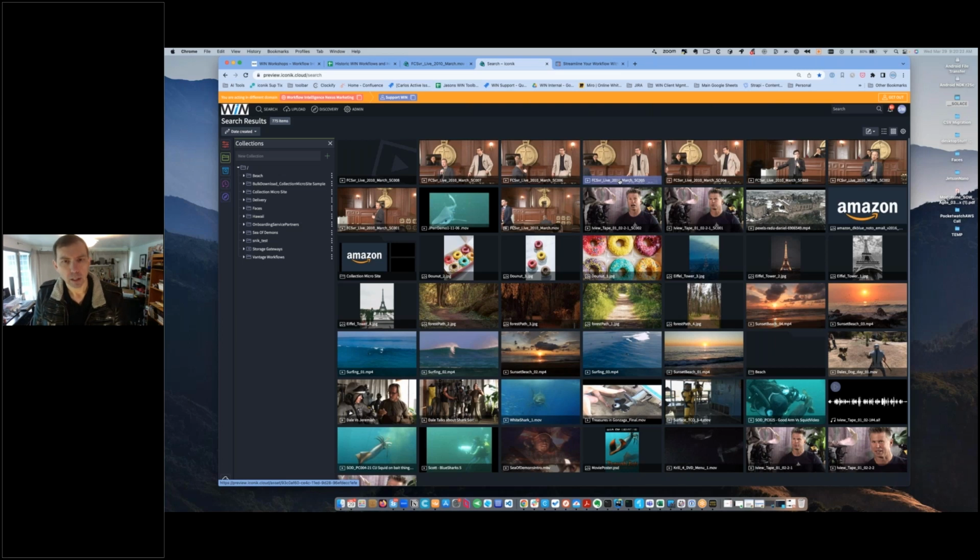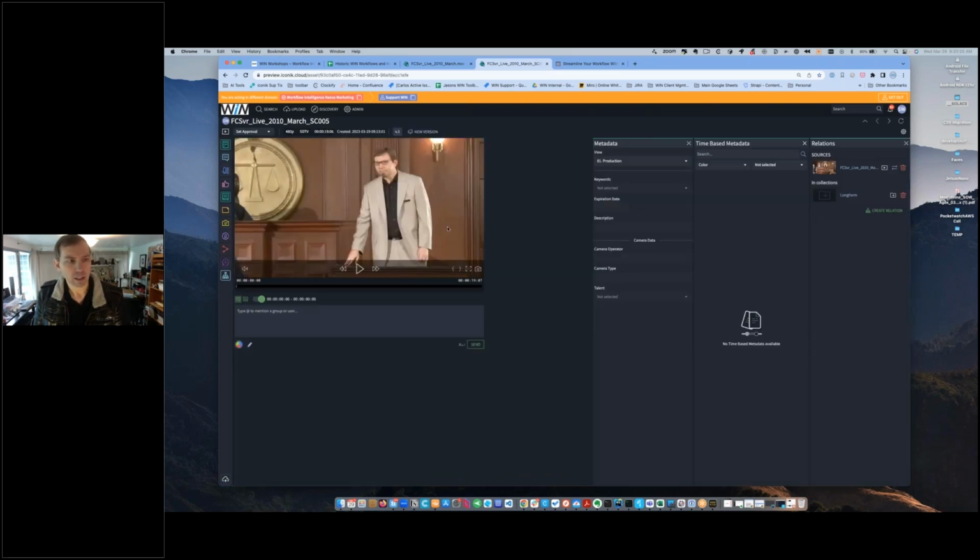But the other great part is that if this original content has actual embedded time code on it, then we're able to maintain that source time code on all the subclip assets, so that when you bring these down into your NLE, you're able to start editing with those subclips. And then once your edit is complete, be able to do a single reconnect back to the master asset.